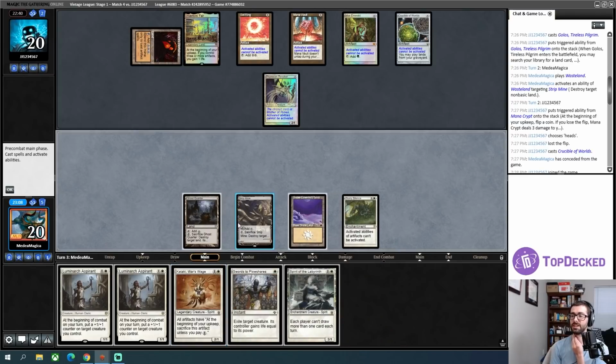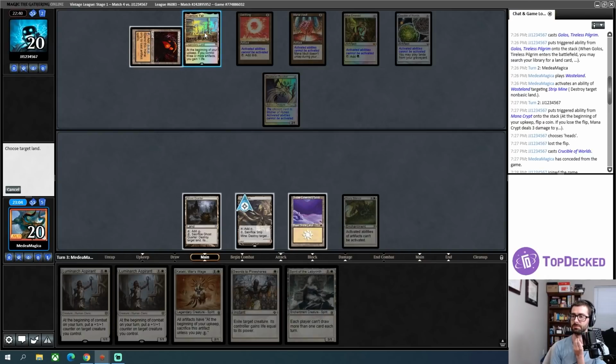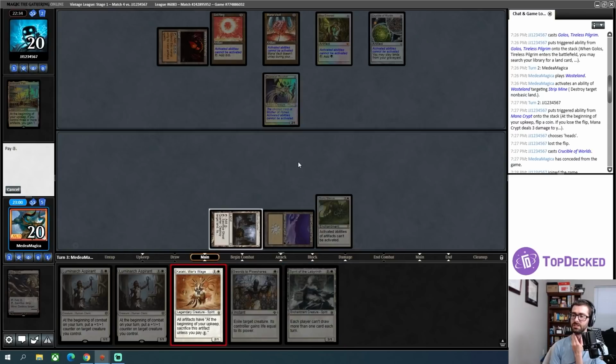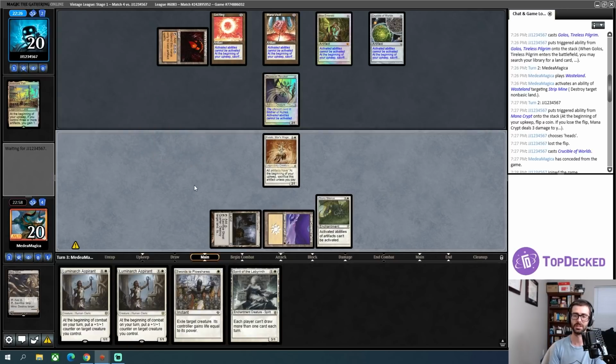I do not know whether or not this specific player is playing a Wastes, so I'm going to use Strip Mine over Ghost Quarter here, even though Strip Mine is a little bit, quote-unquote, better. Alright. Kataki! Feels good when you get a 5-for-1 off of your 2-1 Hate Bear.